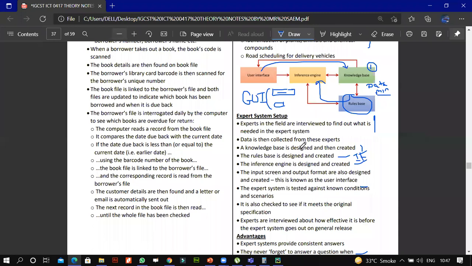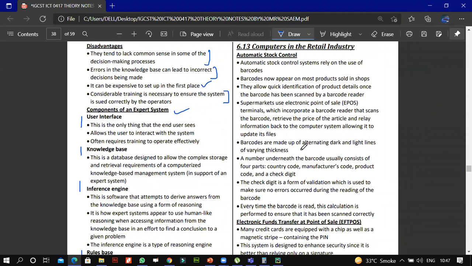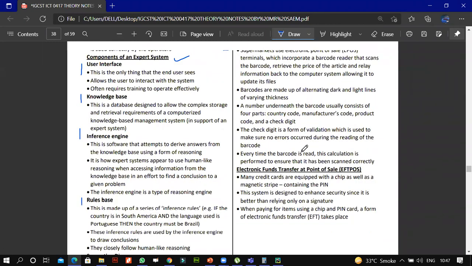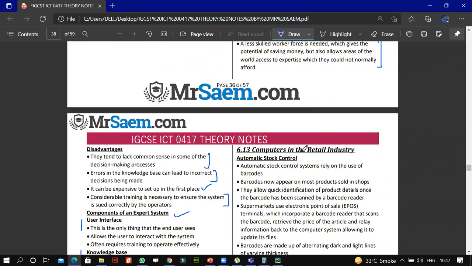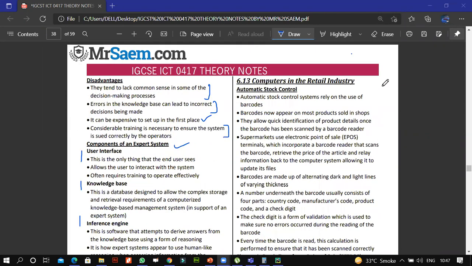Any question? Zaria, Bilal? You get the point, what the expert system is, right? Can you hear me right? Yes, sir. Faria, Arij, Ali Hamza, any question? You got the point of what an expert system is? Yes, sir. I'll share these notes in the group as well. Make sure you go through these notes.